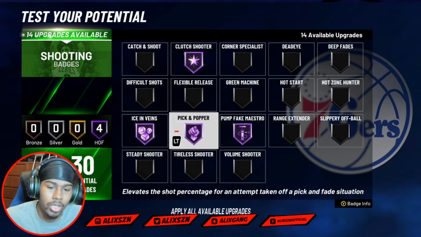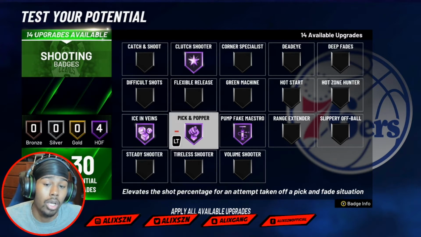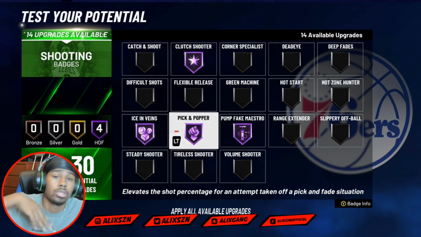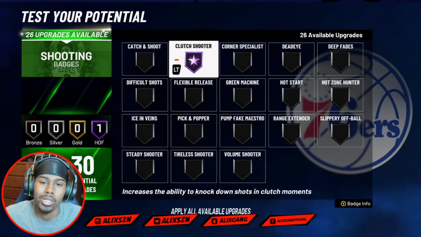But all these other badges are so good, I don't see why you would put these badges on at all, you know what I'm saying? These badges should honestly be removed from the game except for Pick and Popper, but the rest of these badges should just be gone, you know what I'm saying? They're cool badges, I mean, in a sense they're alright, but they're just not necessary, you feel me?